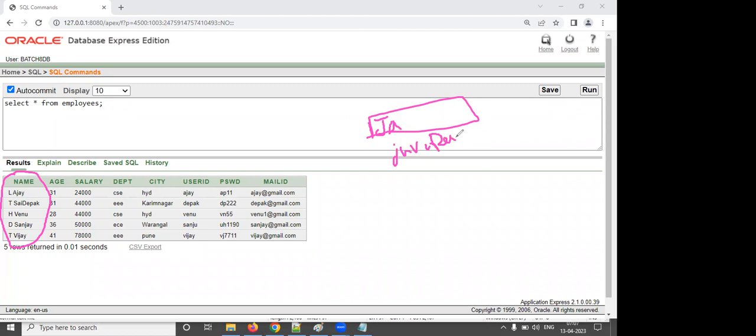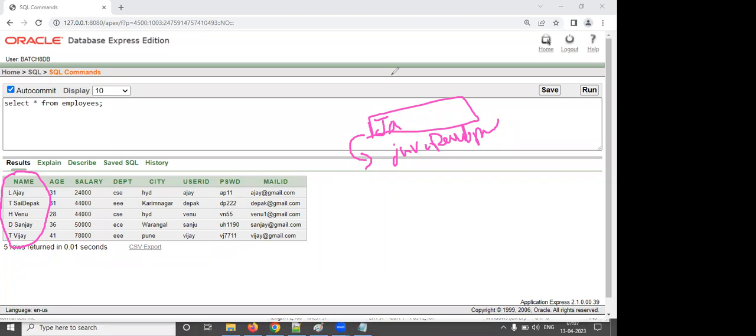Correct? So simply if you type the J letter, the J-related job searches we can see. Am I clear?